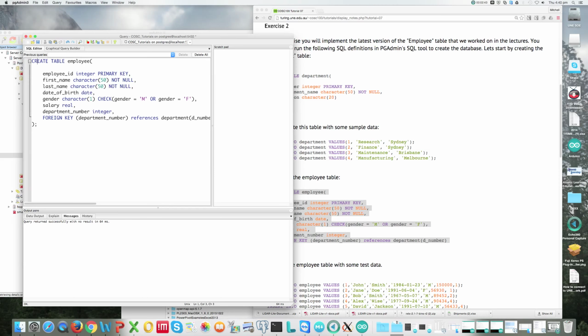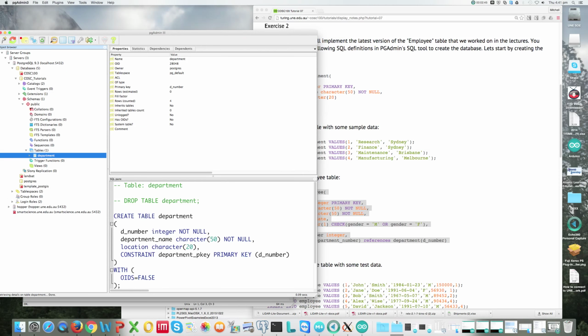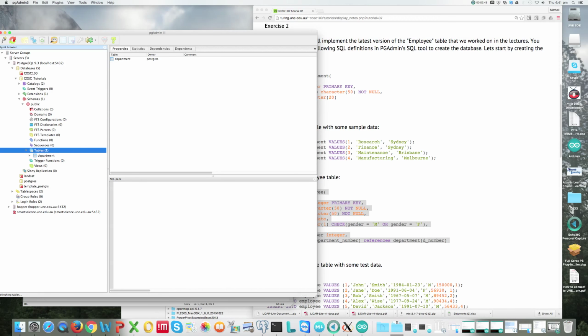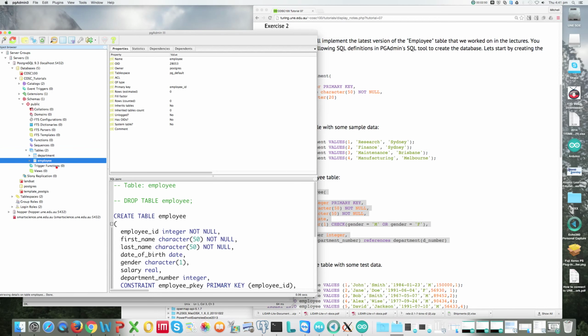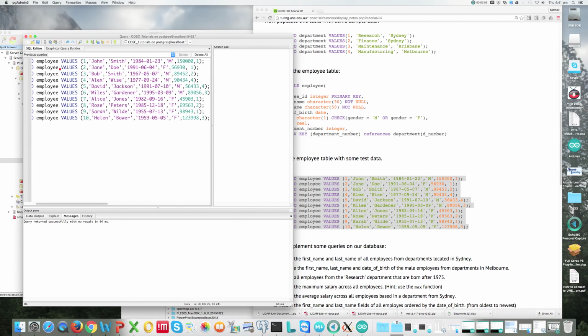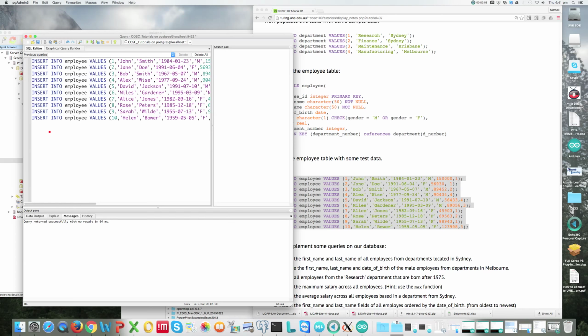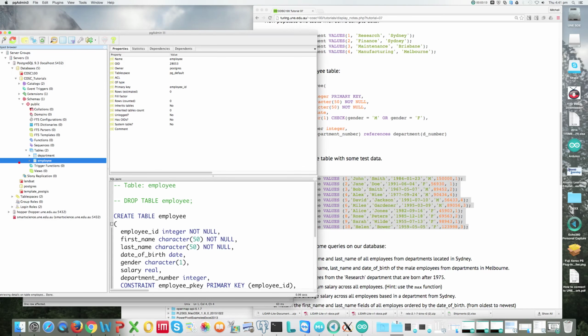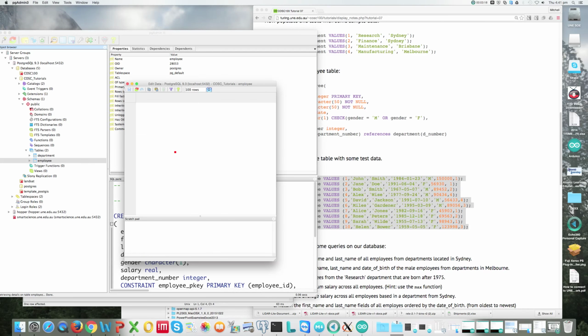So we'll drop that in. We can see that query has been executed. If we refresh our tables over here in the Explorer, we can see that we've got a nice employee table with no data in it. So if we go back and grab the insert statements for our rows of data, drop them back into our SQL worksheet, put the cursor back up on the top row, and run through and execute our statements, we should end up with our rows of data in there.